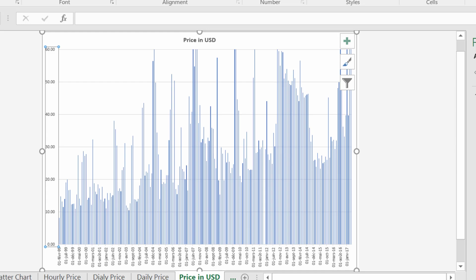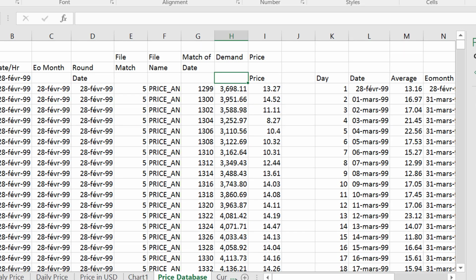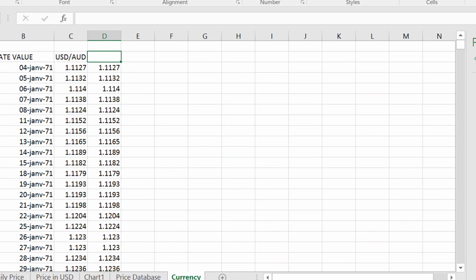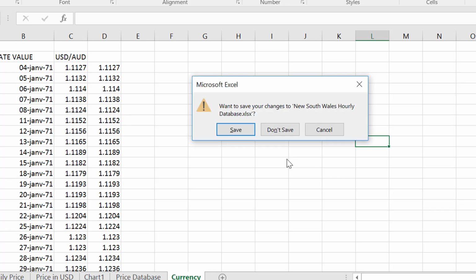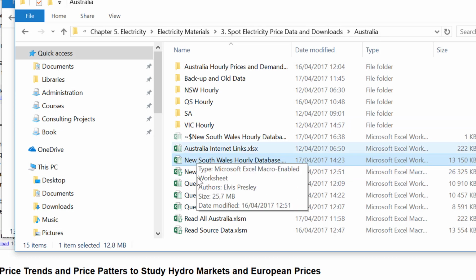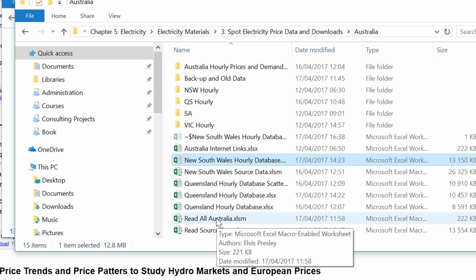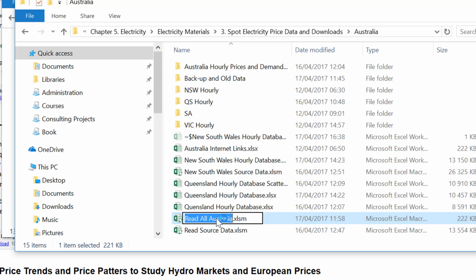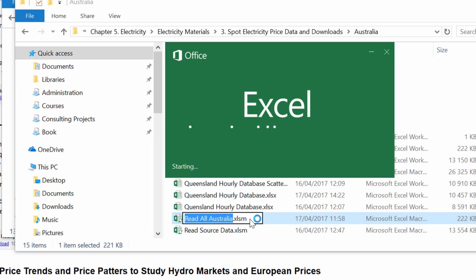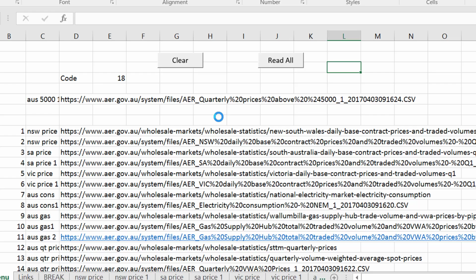Now, the other thing they give you on the website, oh, I didn't put it in this sheet. I'm going to close it. They gave you another whole sheet with gas prices in Australia. Now, that was a little bit of a problem because the gas prices didn't go as far back as the electricity prices. I put this in Read All Australia. Okay, and then when I put the gas together with the electricity prices, it was a little more confusing. But the gas prices look to be a lot lower.